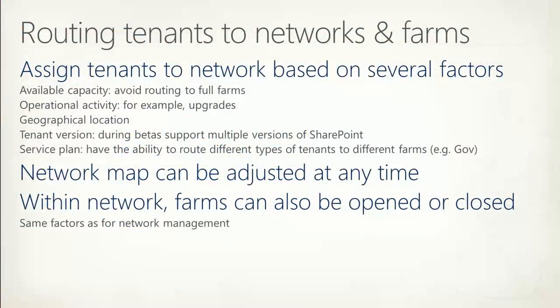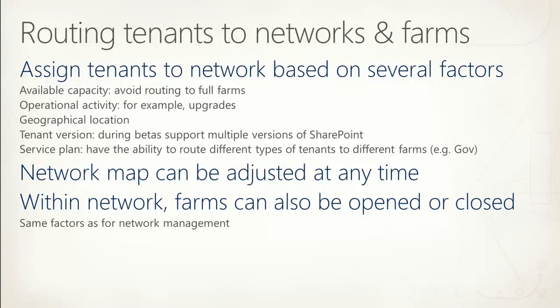So let's talk about routing tenants. Let's take a step back and say, how does that work? That aspect is really interesting. There are several factors that go into deciding where we end up placing a tenant. First, there's available capacity. We can't place a tenant in a farm that's full or reaching its limit in terms of number of users. And of course, the capacity picture is changing day by day, right? If you imagine that we close a farm to new tenants because it's nearly full, a couple months later there may be lots of room in that farm as certain trial tenants get deprovisioned because they did not convert.